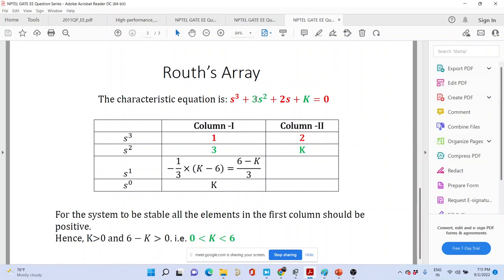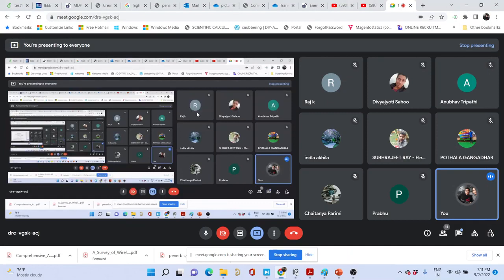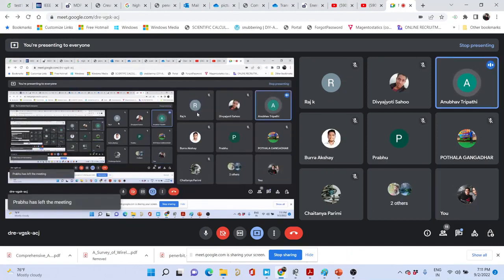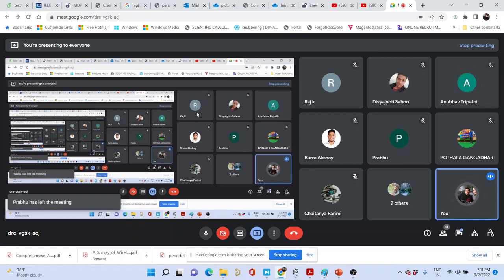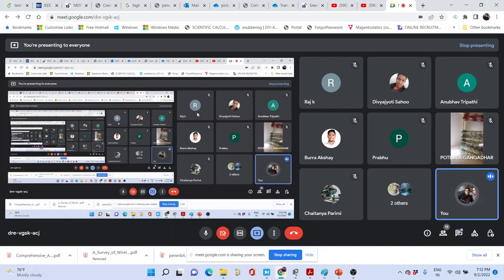Anyways, is it clear to everybody why we go for this Routh array? How is Nyquist criteria helpful and sometimes better than Routh array? Yes, Routh array is coefficient dependent. You have to model your plant exactly. It may so happen that your plant has certain uncertainties and may not be modeled so accurately. In that case, you cannot write a characteristic equation with 100% certainty, and you land up in trouble.